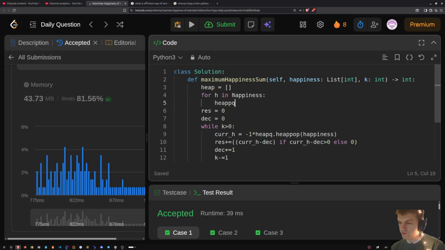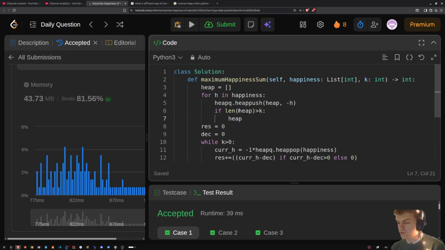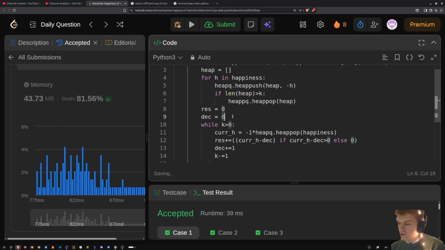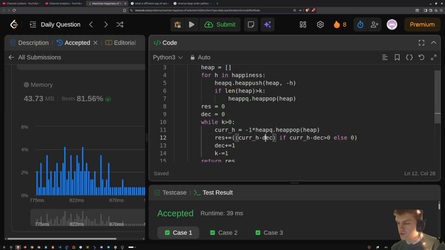I wanna heap pq heap push minus h, and then if len heap is greater than k, I want to do heap pq heap pop, and then in the end I wanna heap pop from heap, and then if car h.